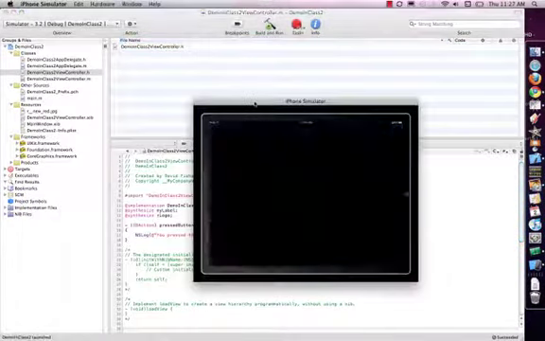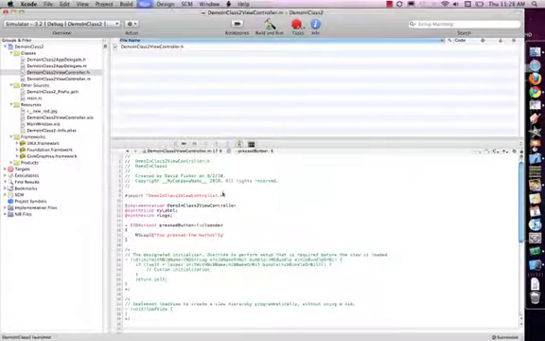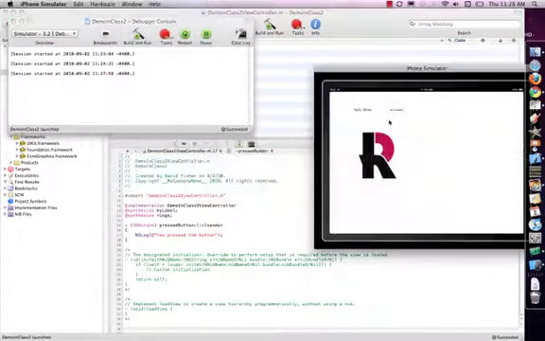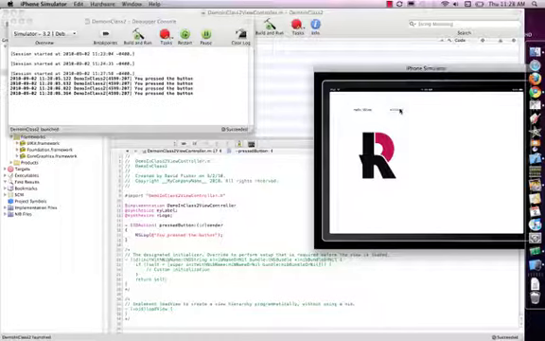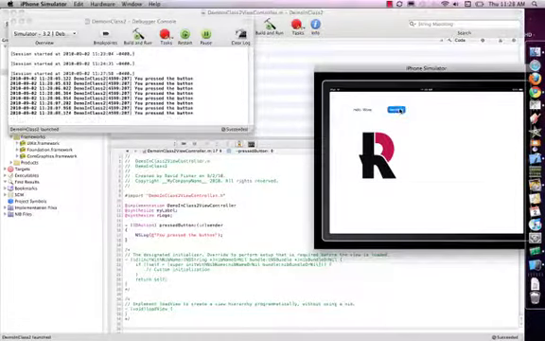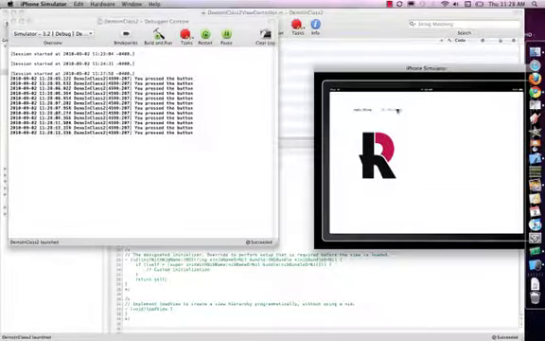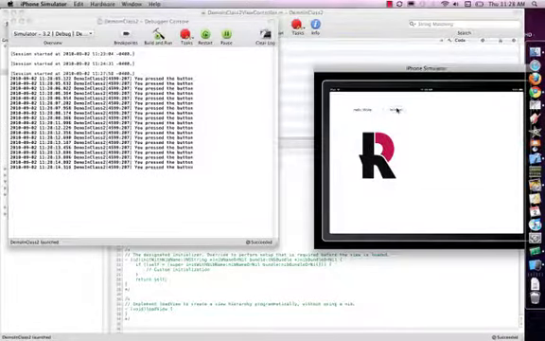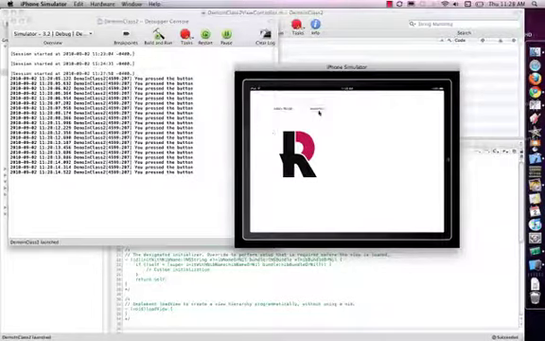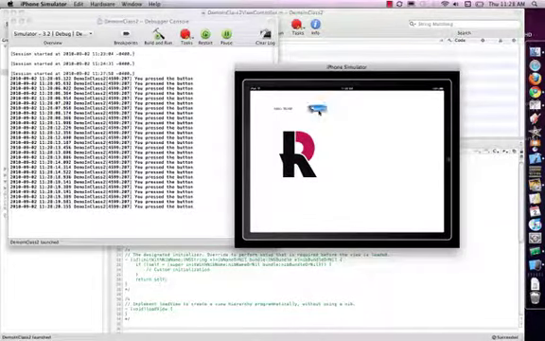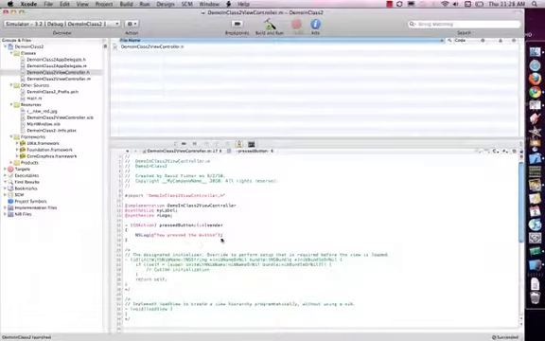So now whenever somebody presses the button, we're going to make a log. So when I press the button, it just says you pressed the button. Pretty exciting, I know. So let's make some other connections. You can see that the log is good for developers, but nothing's happening on the screen when I press the button, right? So let's make the button do something.